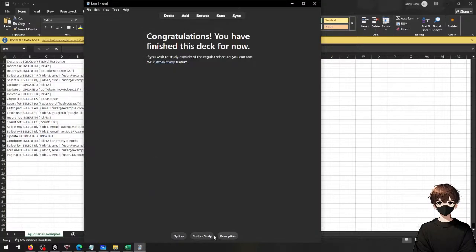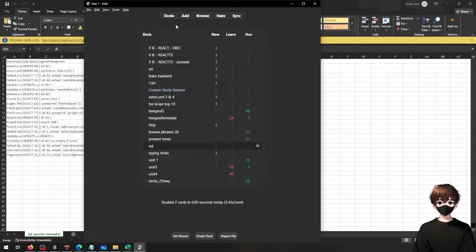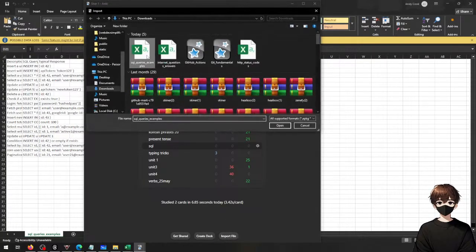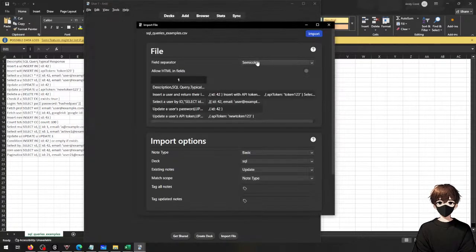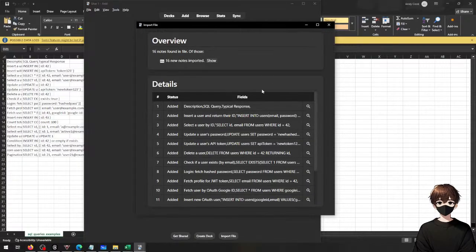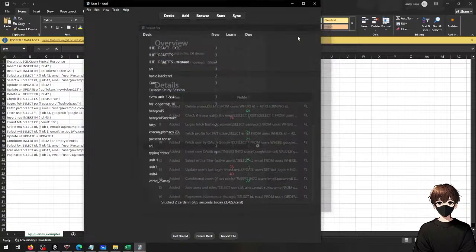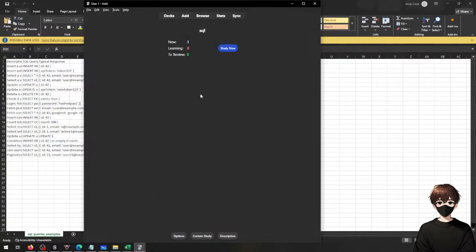And import file. That might exist already. Duplicate if it exists. Okay, edit. Okay, it seems to work.